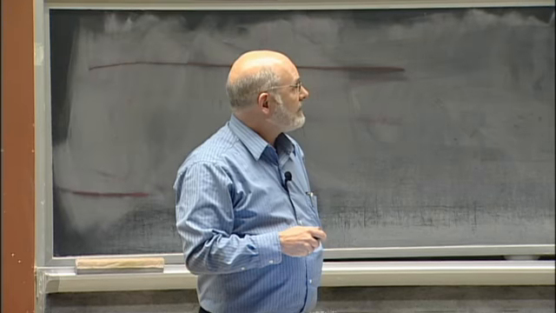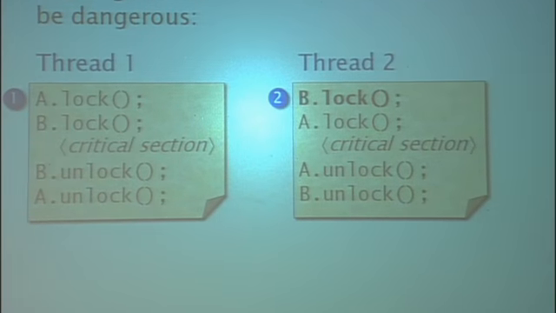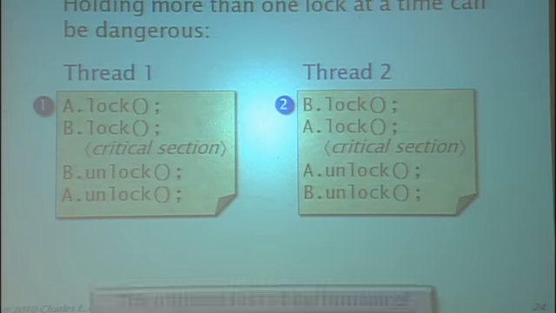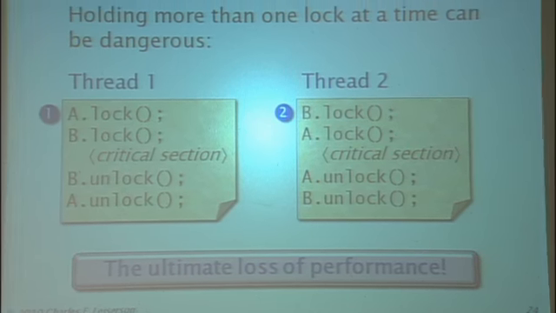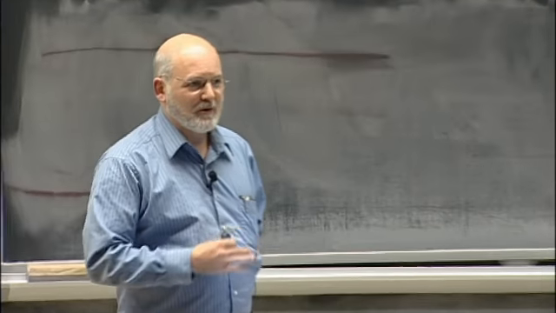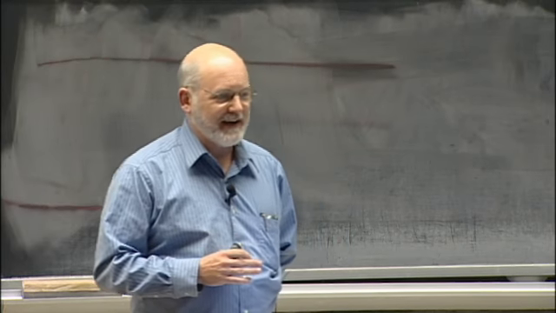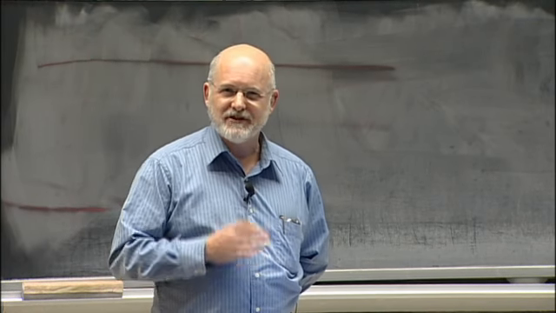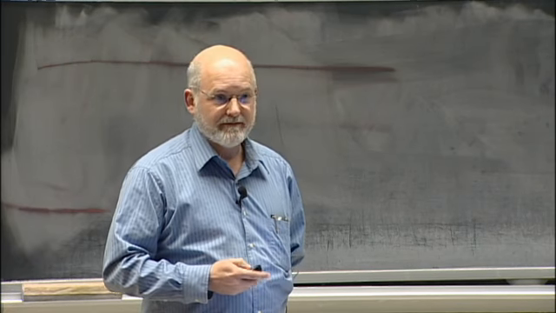So what happens is thread 1 acquires a lock here. Thread 2 acquires that lock, and now which one can go? Neither of them. You've got a deadlock, the ultimate loss of performance. It's really a correctness issue, but if you say correctness is for sissies, we do performance, well, it's still a performance issue because it's the ultimate loss of performance. In fact, that's probably true of any correctness issue. No, that's not true. Sometimes you just get the wrong number. Here, the correctness issue is that your code stops operating.